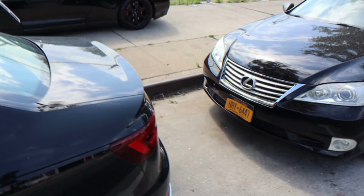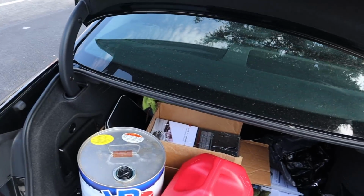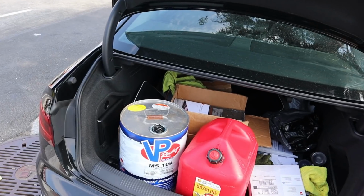So, and part of good maintenance means that you get good gas. Good gas. This is not MS-109. I just put E85 in the MS-109 can because I had an MS-109 can.